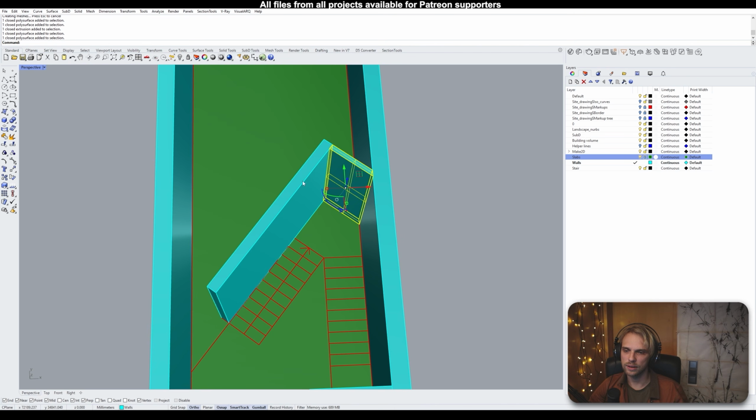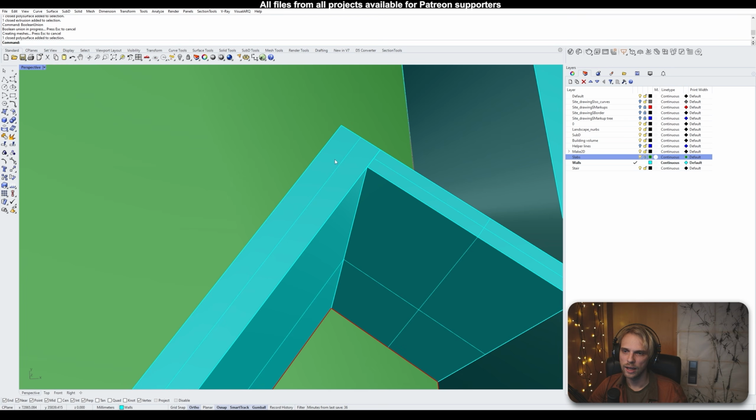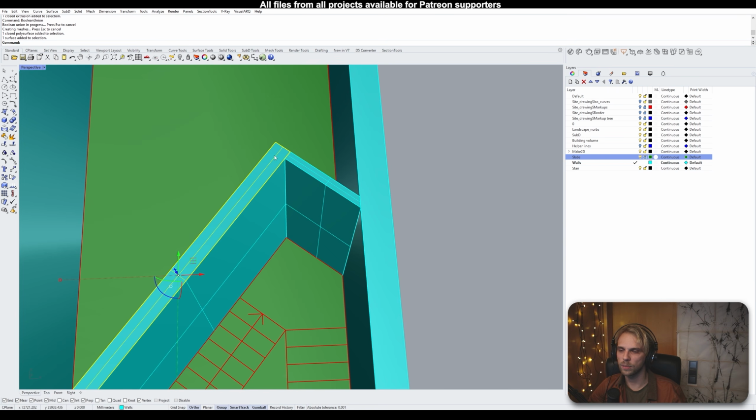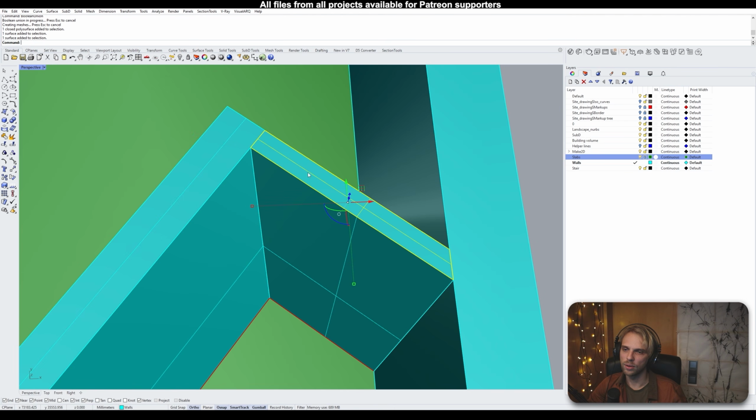These two instances, right, this one and this one, can be a single piece of geometry. So I will just select both of them and type in Boolean union to merge them into one object. And notice that after merging, there is still a seam here. That seam initially doesn't do anything, honestly, unless I use Ctrl-Shift to select the top face, and you can see that only this area gets selected, or only this area gets selected, not both of them.